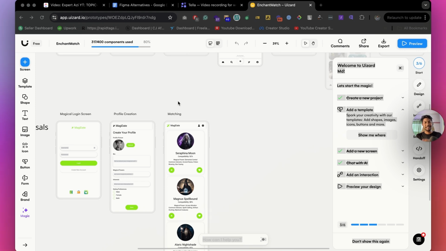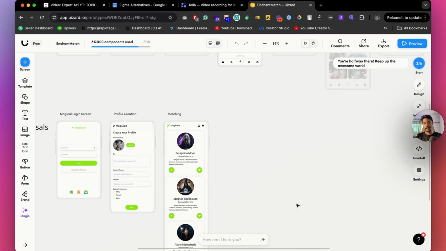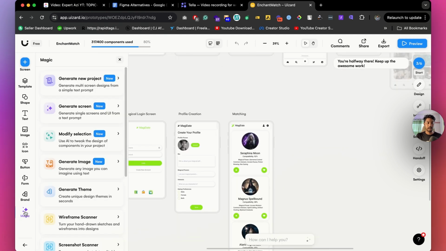Anyway, I think this tool is better for people who don't have time for design, or who don't want to do everything in Figma, or don't have a creative person, because this kind of tool saves a lot of time if you're doing client projects. Just write the prompt there, and it's going to make the UI for you and do the customization, then send it to your client for review. Then you do the feedback, just update it, then do the development and finish the project as soon as possible. So this tool is going to save you time if you're doing client projects or freelance projects. Then it's going to help you a lot.